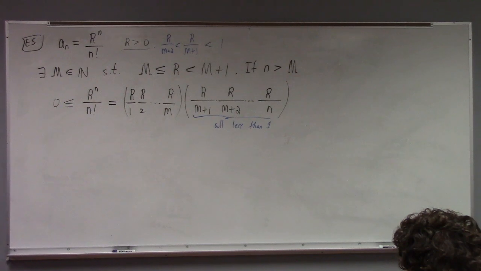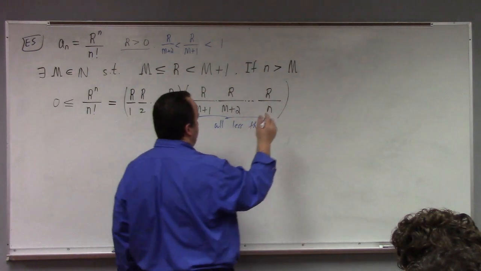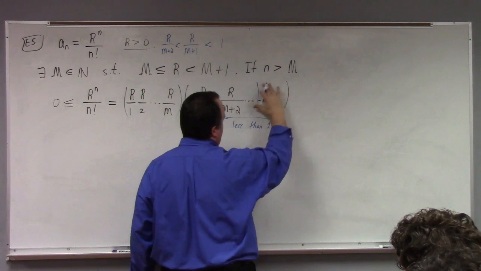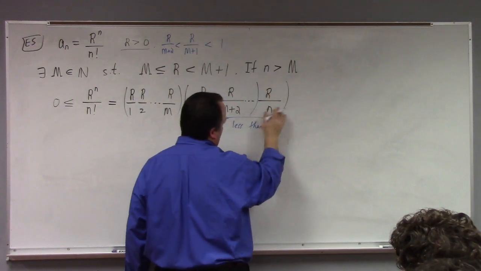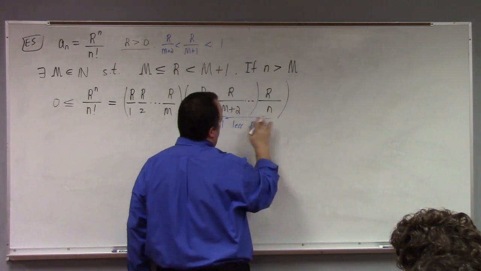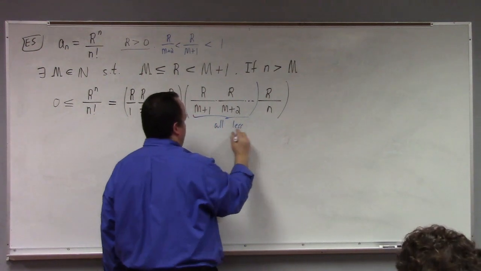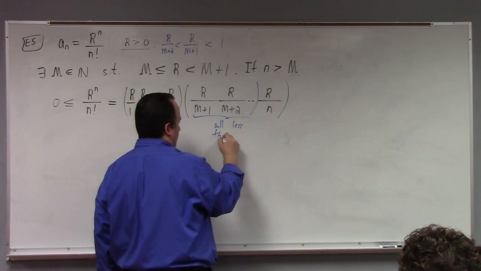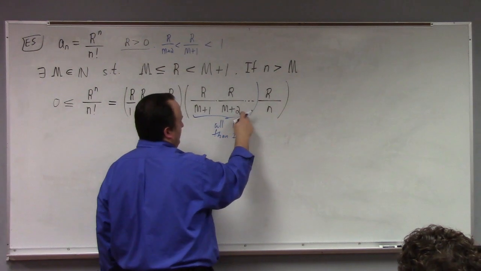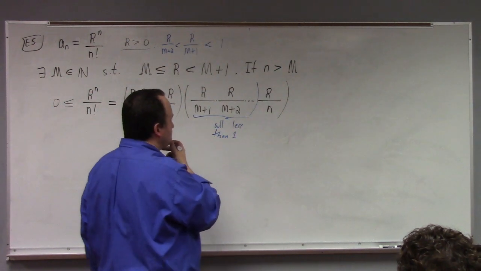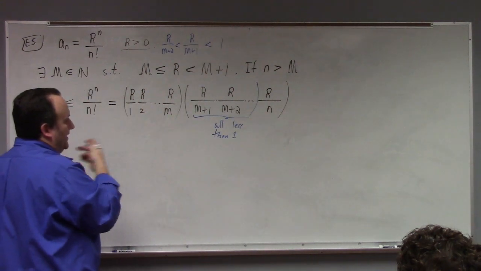Oh, I know what I'm doing wrong. I'm a victim of my own typesetting. I should have made my curly brackets stop right here. I wanted to see if I need to leave this last one out, and I definitely can leave the last one out. What's the last one? n minus 1, right?